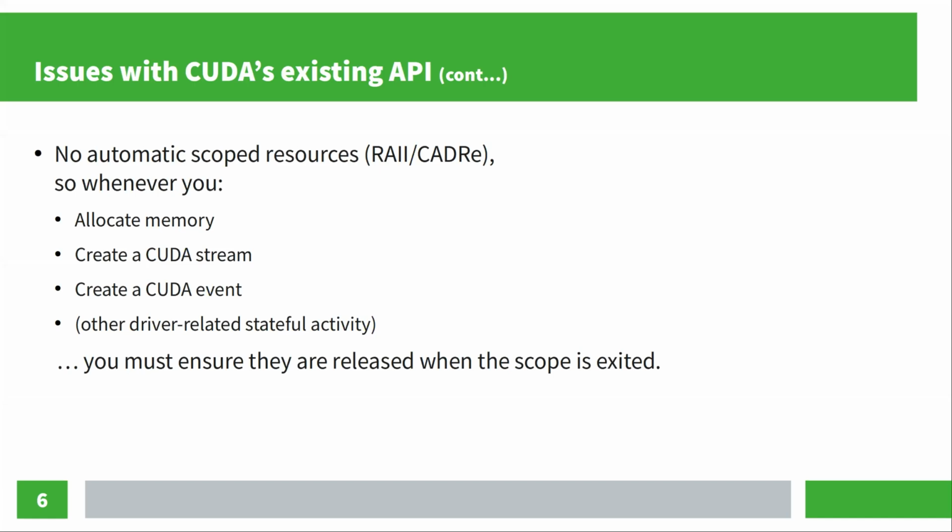Even if you have a failure somewhere in the middle and you want to exit, you can't just exit your function. You have to make sure to release everything that you've used. And if you have some code that throws an exception, then you're actually in quite a bit of trouble, because the exception will leave your current scope without you having had the possibility of releasing what you need to release. So that's not very pleasant.